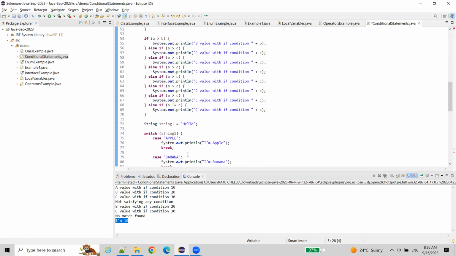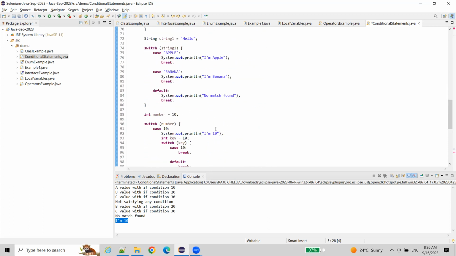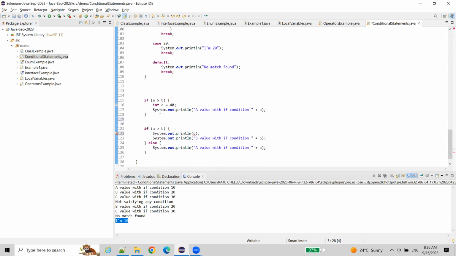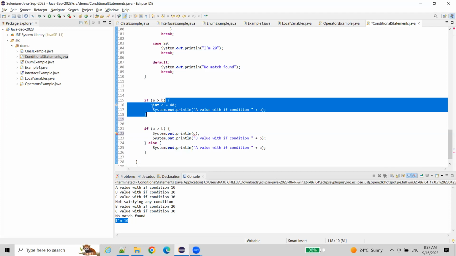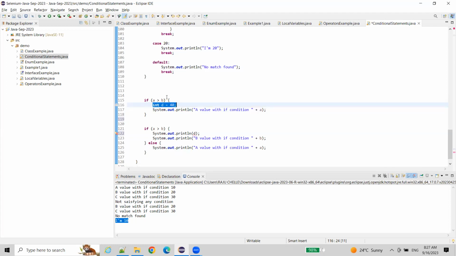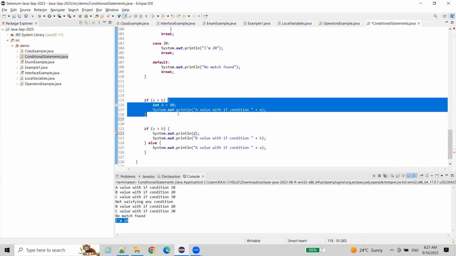Similarly, with a switch statement or if statement, if you declare any variable inside an inner block, you cannot access that variable outside of that block. You cannot access this d value outside of this if block. That is the reason when I try to print d, it is throwing the error. The local variable's scope is always up to that block.